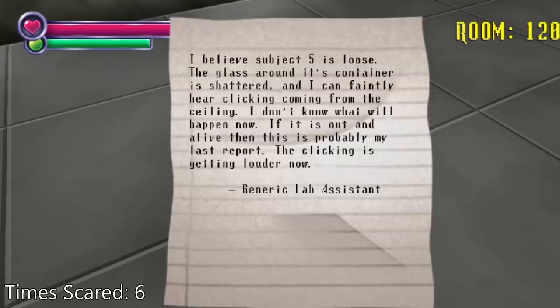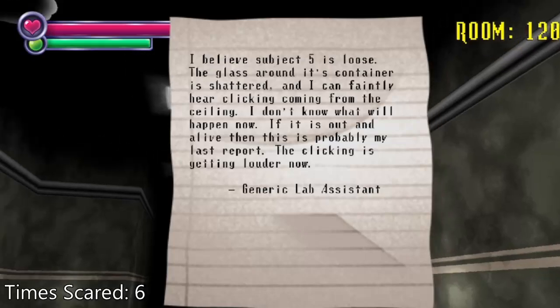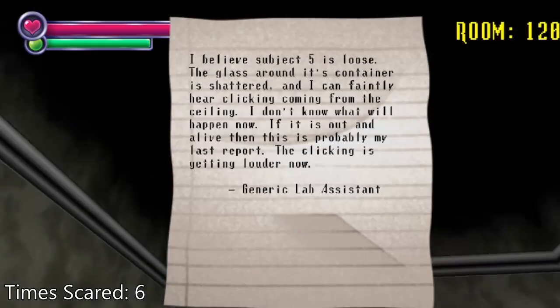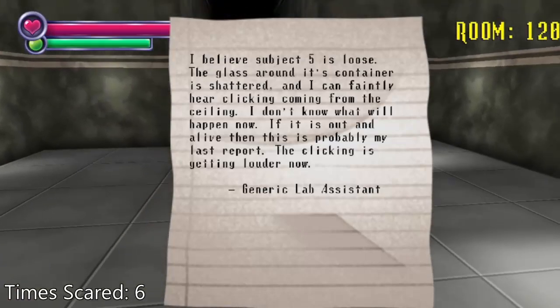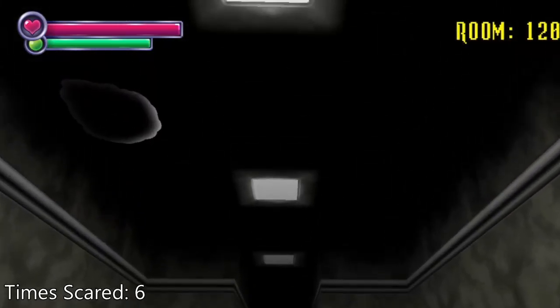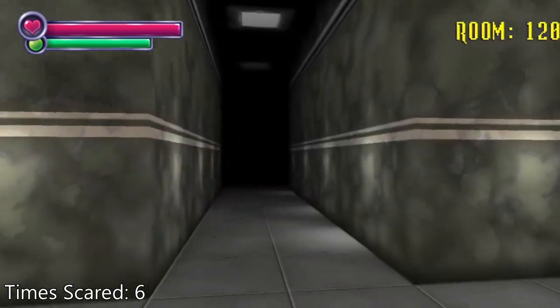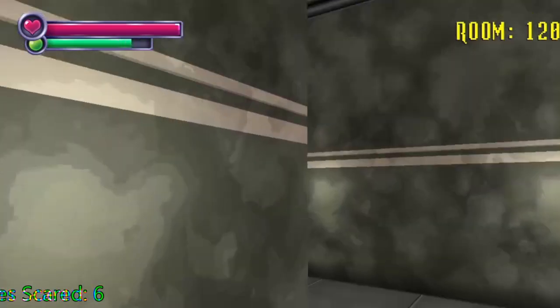I believe subject 5 is loose. The glass around its container is shattered and I can faintly hear clicking coming from the ceiling. Don't know what will happen now. If it is out and live, then this is probably my last report. The clicking is getting louder now. Generic lab assistant.